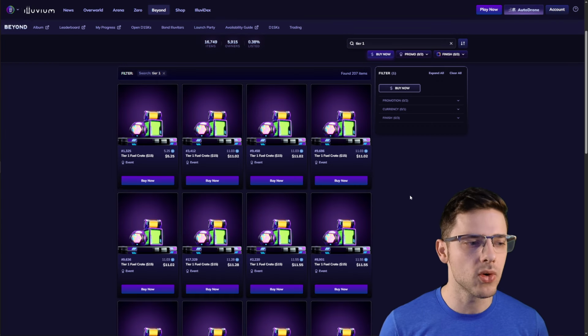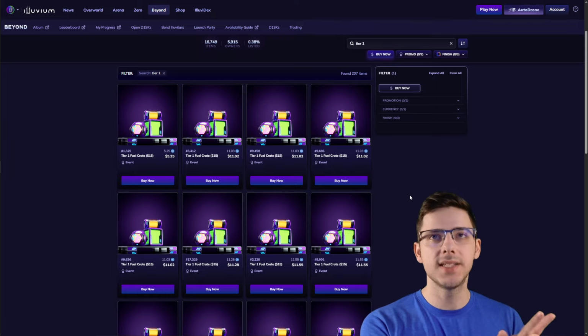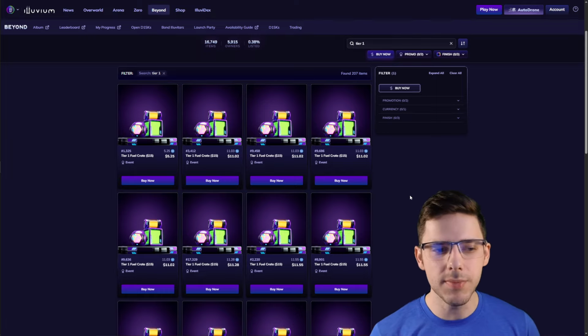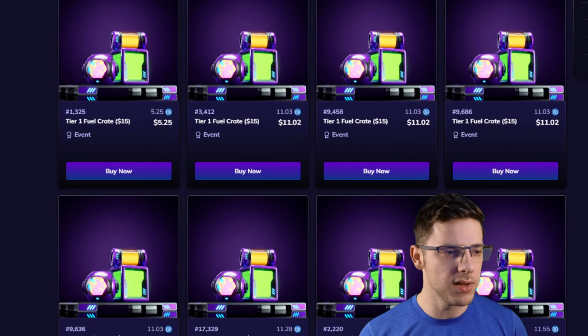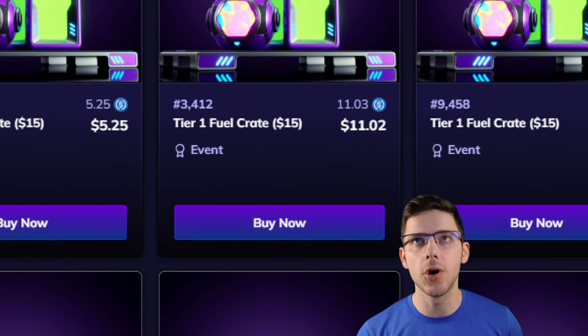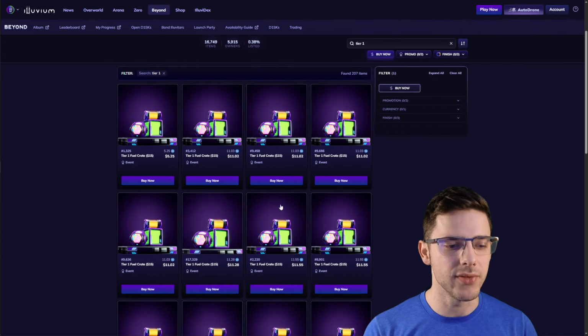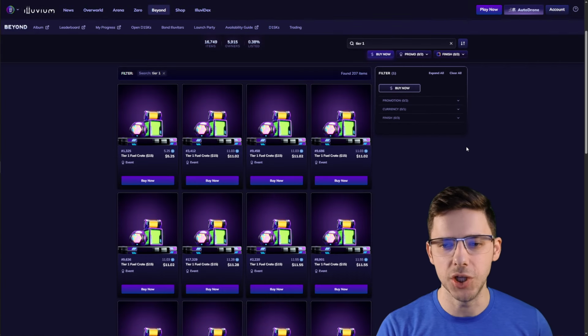Neither does this next method I'm about to show you, and that is fuel crates. Now, tier 1 fuel crates are currently the best value here. You can see these ones here for $11. They are at about a 30% discount of what they get. So if you buy the fuel crate, it is going to give you $15 worth of fuel, despite people selling it on the secondary market for $11. I'll show you how to redeem that in just a second.